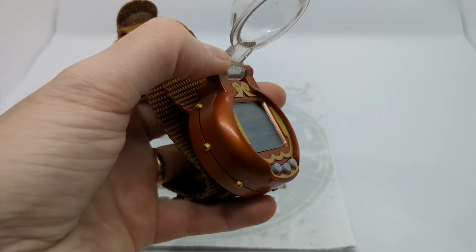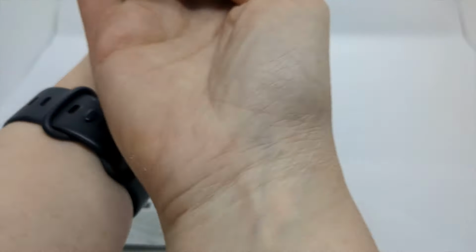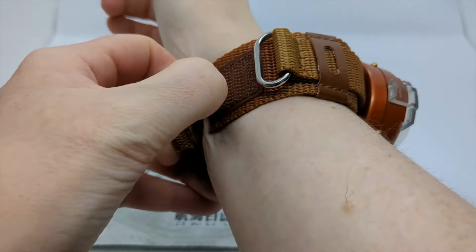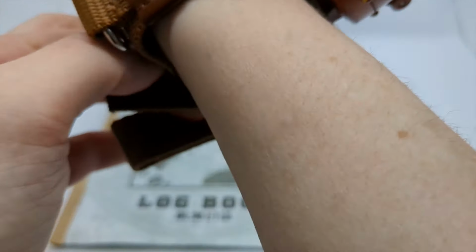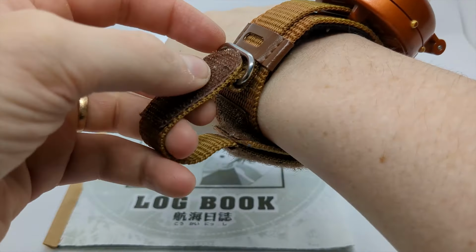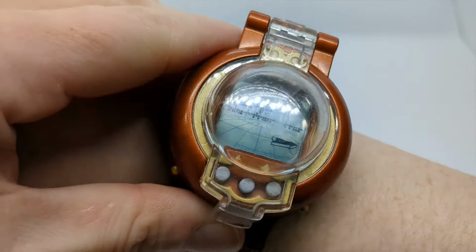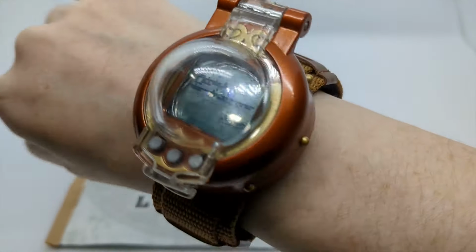It's only chipped on the outside there, so I'd say that this is just very well loved. Of course, it's meant to be worn on the wrist, and it just fits on my adult size wrist, so that's fine, I guess. I can imagine it wouldn't fit if I had slightly thicker wrists, but it fits fine. And you're meant to wear it on your wrist, and that's how you kind of play with it. You tilt it back and forth on the wrist there.